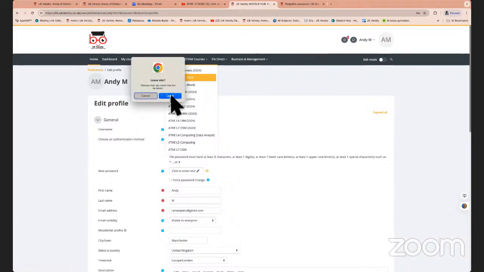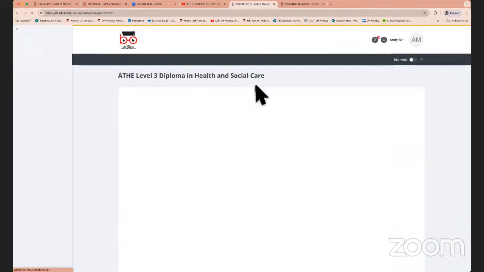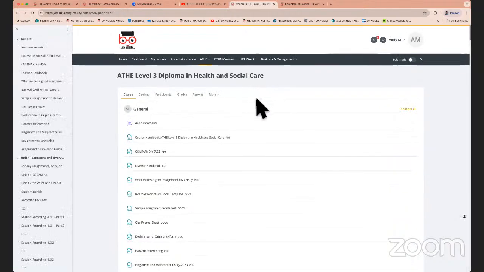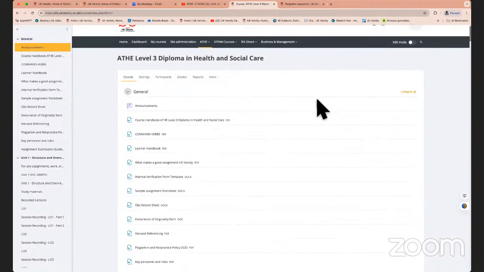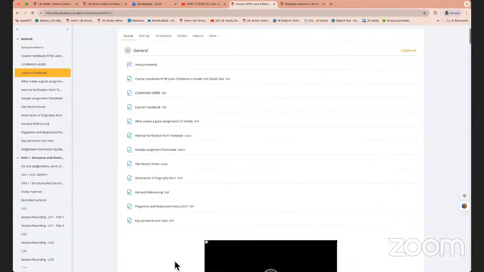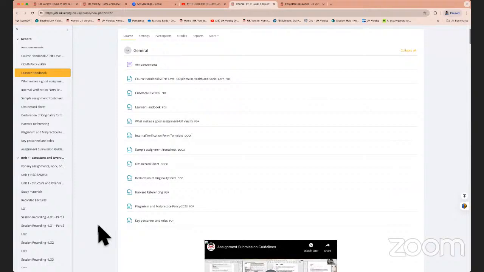And when I click on this, what it will do is take me into the course. Now, when you go into the course, you're going to go into a section which is going to come up on the top. And this particular section is essentially going to be a generic section of the course, which has some useful documents that you should go through. The reason they've been uploaded here on the top is that some of these documents you would need to use time and again.